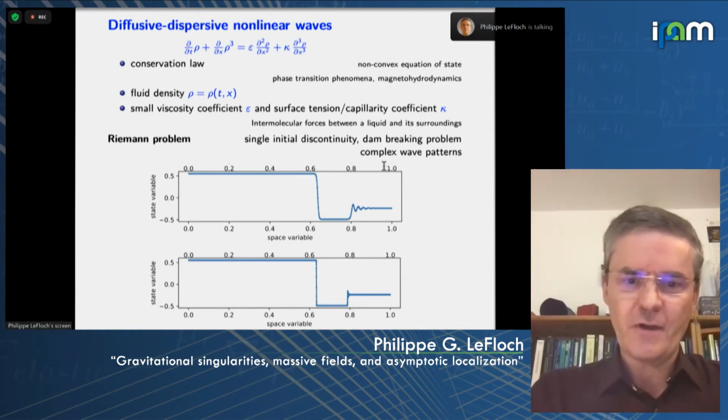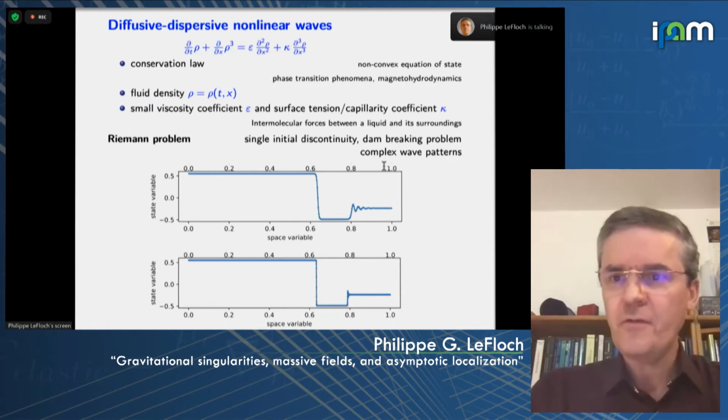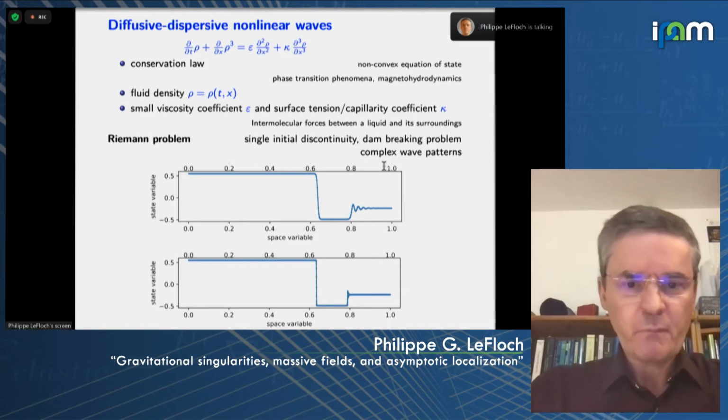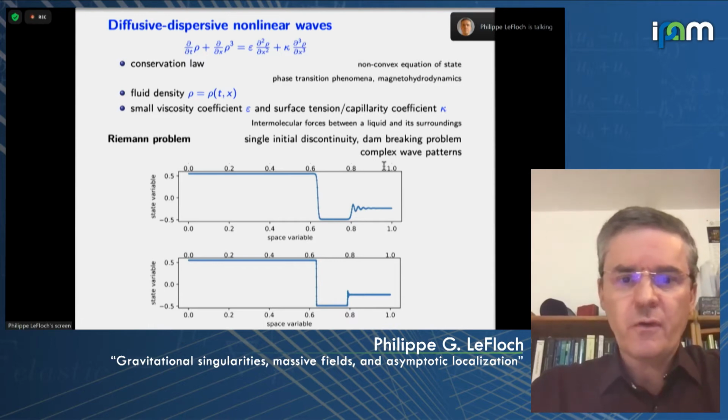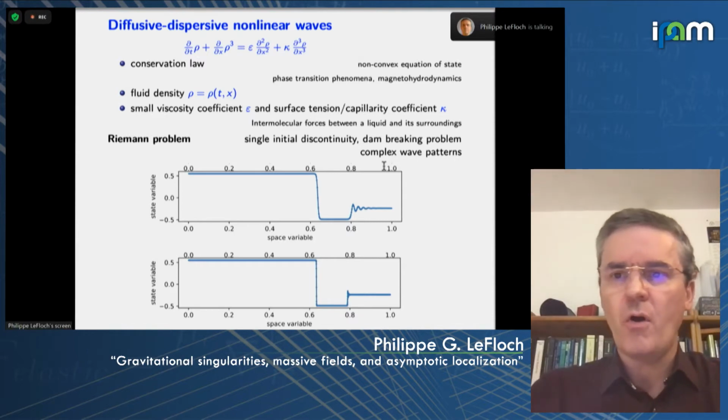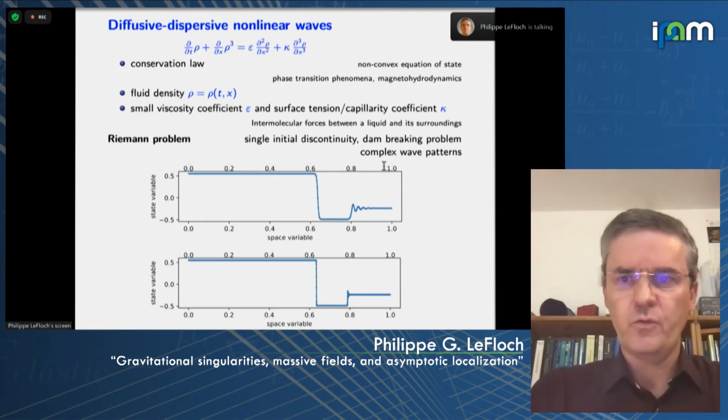And these two shocks are well separated. They propagate with different speeds. One of them has slight oscillations. So these oscillations are actually very important, and they determine the global dynamics of your solution. But these oscillations do not make the solution unstable or anything like that. There is a definite limit to this process.